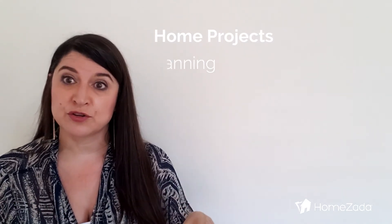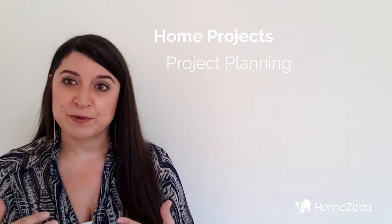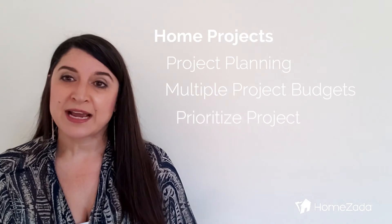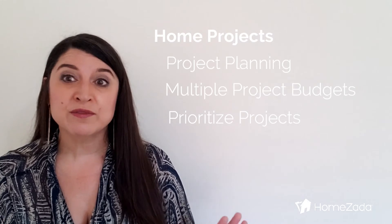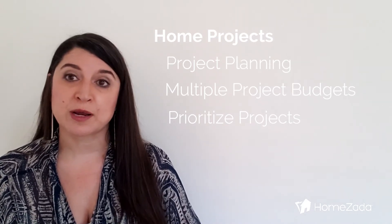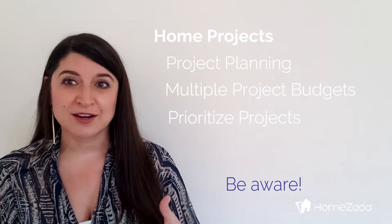The third area is projects. Project planning is central to successful project budgeting. When you begin a project and plan from the get-go, you have great budgets and you understand what you can afford. One of the reasons I'm a big proponent of planning is not only because you can learn how to stay in budget, but also because if you want all these projects done in your house and you've done some estimating before you even start any of them, you may find out these projects are a lot more expensive than anticipated. You may have to prioritize — pick and choose which project to do this year and then some next year. I did a project a year at my house and I still do, whether it's a cleanup or a fix-up project. It gets me excited about my house. It doesn't sound like a chore — it literally gets me excited.